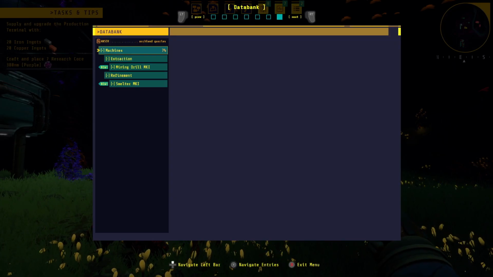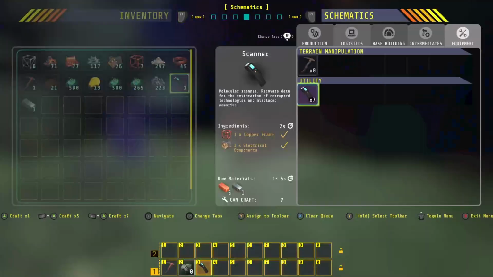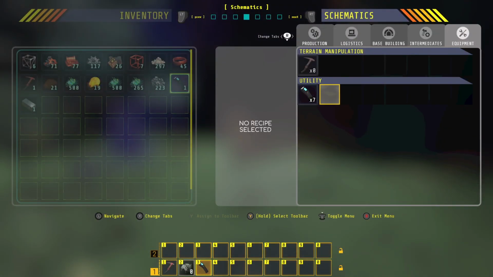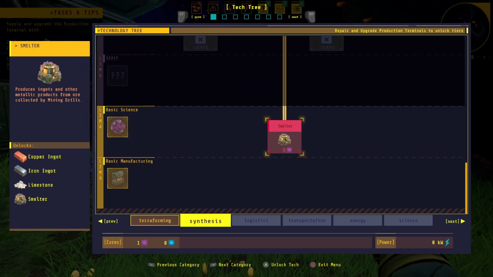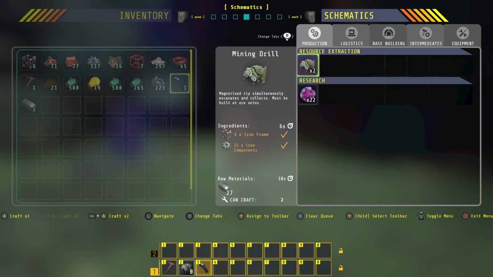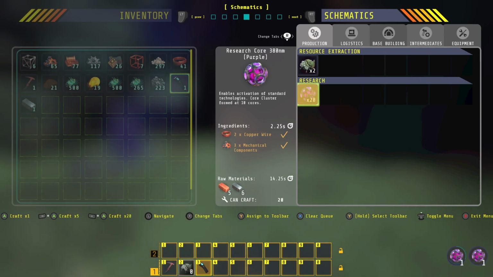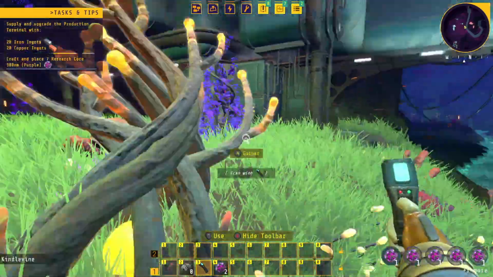Warning. Research cores required for activation of new technologies. Refer to tech tree for current core manifest. Oh, I'm so confused. Hold on, man. So I need 8 of these, maybe? How do I... Seven, eight, there we go.